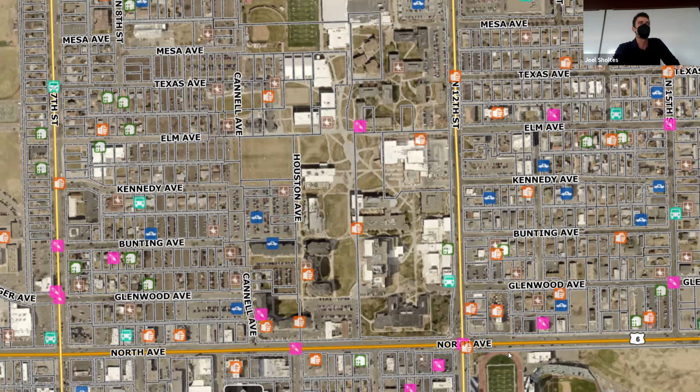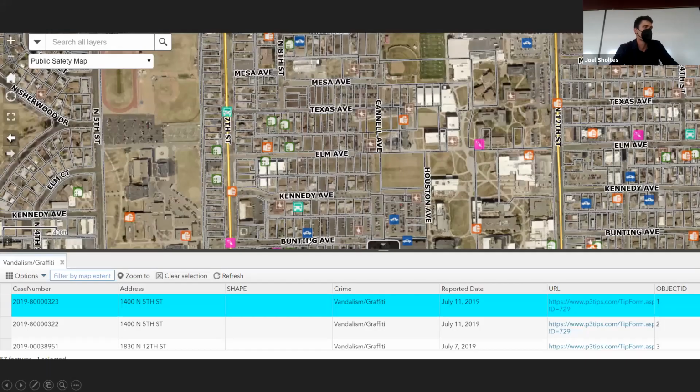Yeah, so this is the crime data. So anytime there's a reported crime, the police show up, they do the address, and then this is linked. So you can actually look this up and see all the fights that happened on campus. And then you can click on that and say, okay, here's the address. We had some vandalism. Here's when it was reported. Here's the police report.